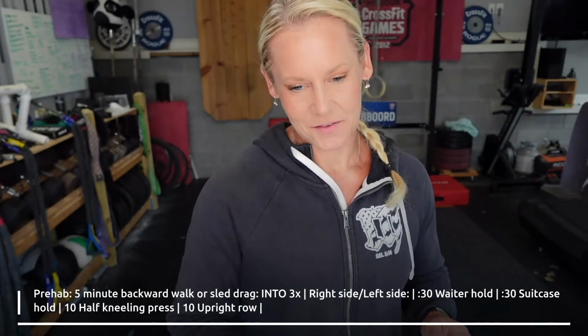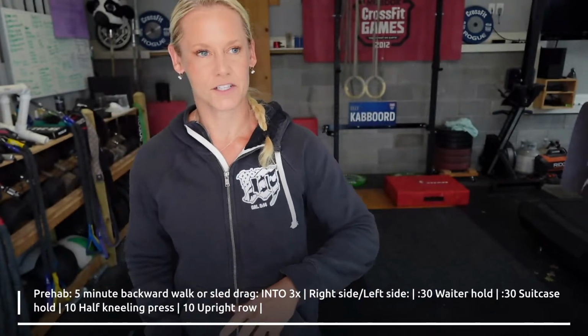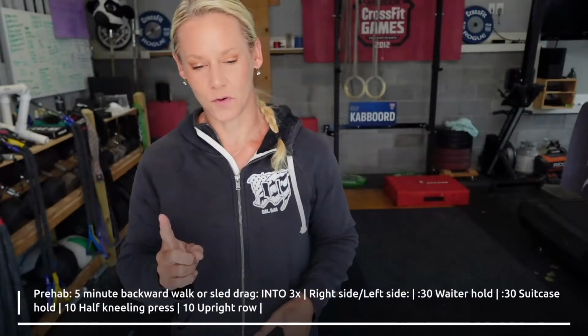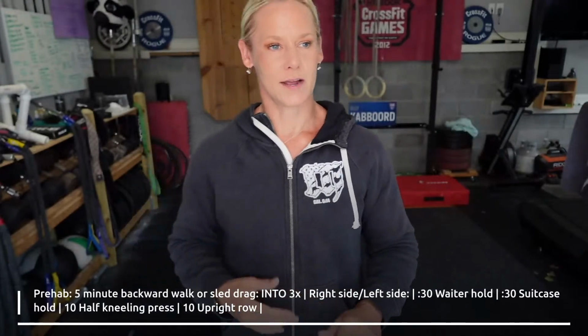All right, guys, after you get through that 5-minute backward walk or sled, you're going to go 3 times through. You're going to go through on the right side first, and then you're going to go through on the left side. So right and left is going to equal 1 set. So you'll have that 3 times through. We're going to do this grabbing the dumbbell.